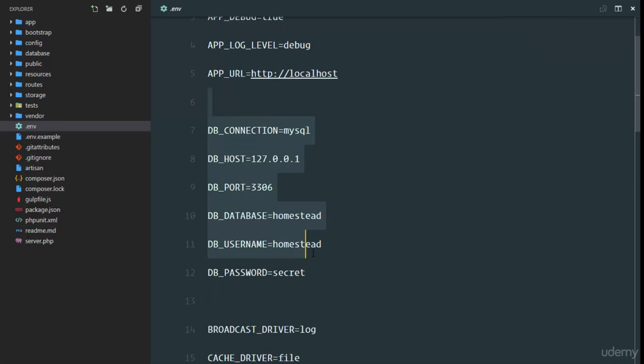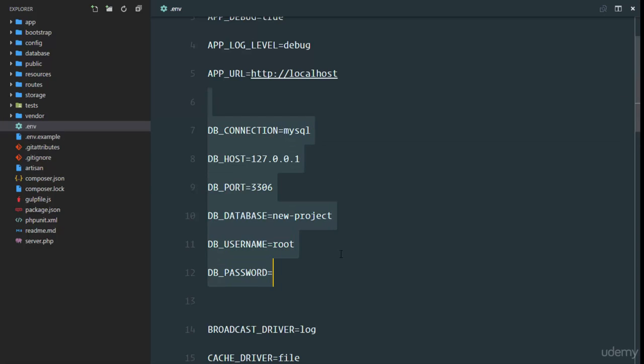The next section is the database, setting up a database for this particular application. I'll create a new database and call it new project. Next is to set up my username, which is root, the username for my local database, and my password is blank. Those are my credentials for my local machine. Go ahead and set your own up. If you're not using a MySQL database, you can use SQLite or Postgres. Those are the ones available for Laravel.